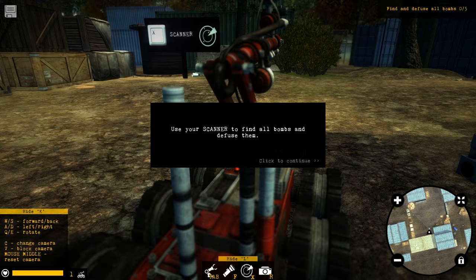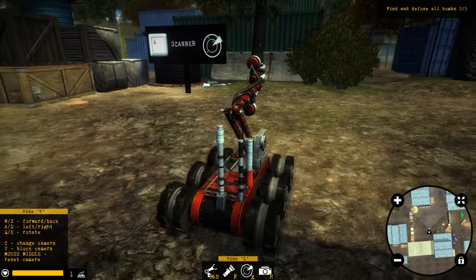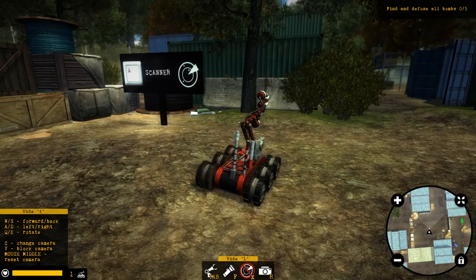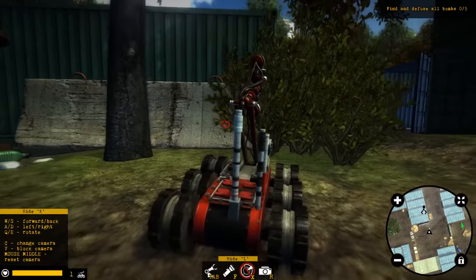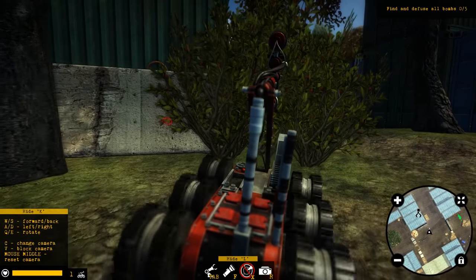Use your scanner to find all the bombs and fuse them. Got it. Okay, X is the scanner. Oh, wait, they're beeping. Okay, I hear it. It's beeping somewhere in here. Aha, okay. Located. Moving out.